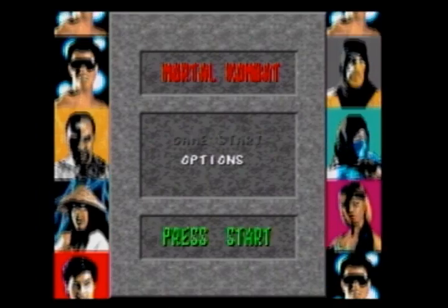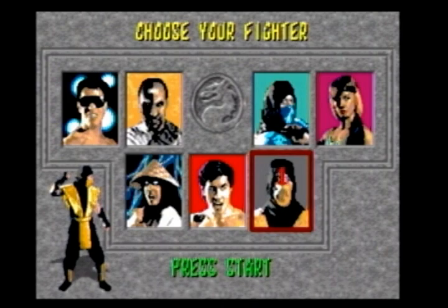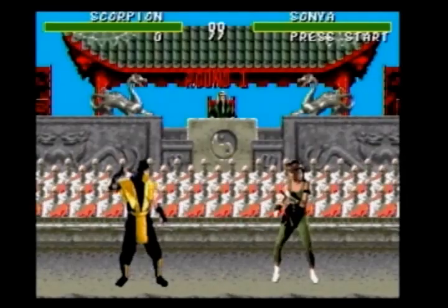The missing voice samples on the character select and victory screens really irritate me in the Genesis port. I fully blame Probe's shoddy programming for this, and despite the missing fatality, I was ready to give the victory to the SNES, but the crummy gameplay and unfinished look of some of the graphics was the deciding factor. Round 1 goes to the Sega Genesis.